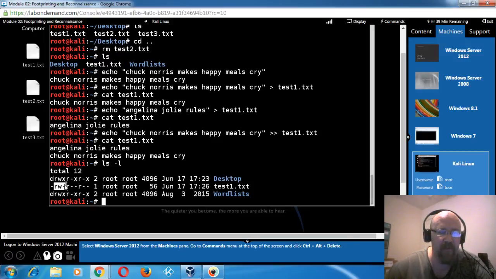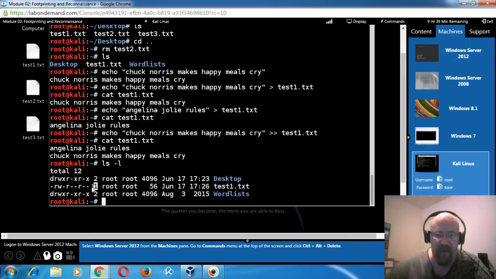The next section is group, the group that I'm in. In this case, read only. Notice there's a dash where the W is supposed to be, meaning no write, and a dash where the execute is, meaning no execute. And then the last one is for everybody else. So everybody else gets read access as well.